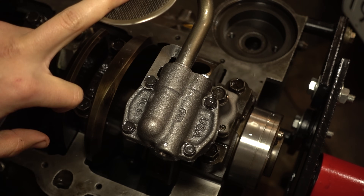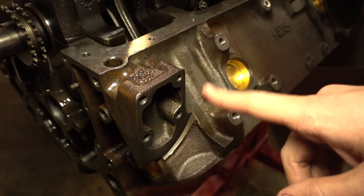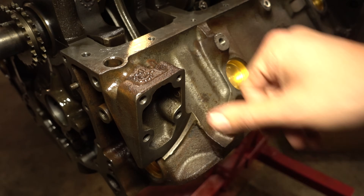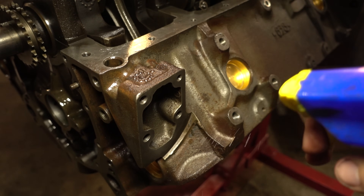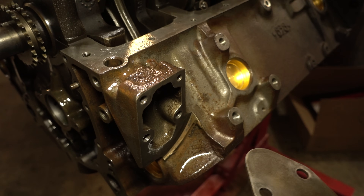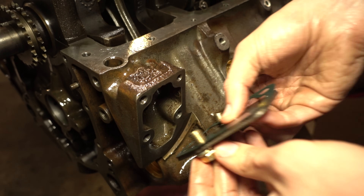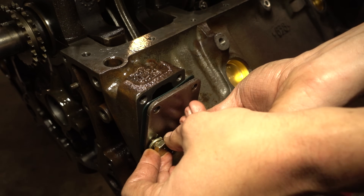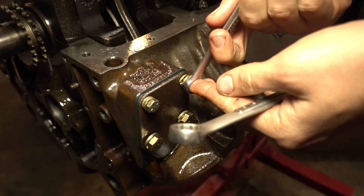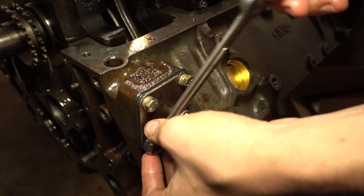Now we have to check the pump to pan clearance. But before we could put the pan on, we also have to install the rear main seal housing. And while we're doing things in a weird order, I want to put the fuel pump block-off plate on just to get rid of parts. What I'm going to do is spray this with WD-40, which will make this gasket much easier to get off if I want to take it off in the future — which I might, because if that electric pump fails, I'm just putting a mechanical pump in this thing. I'll get these nice and tight. These bolts seem a little long, so that's why there's two split locks on them — and yes, split locks don't do anything, you don't need to tell me about it.